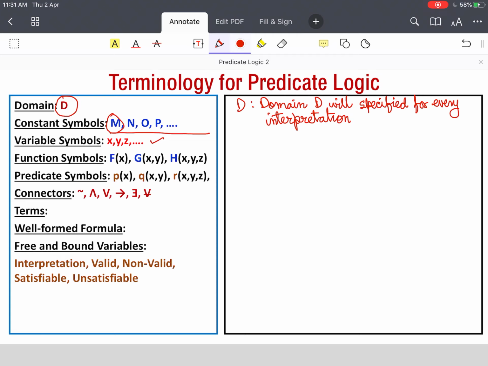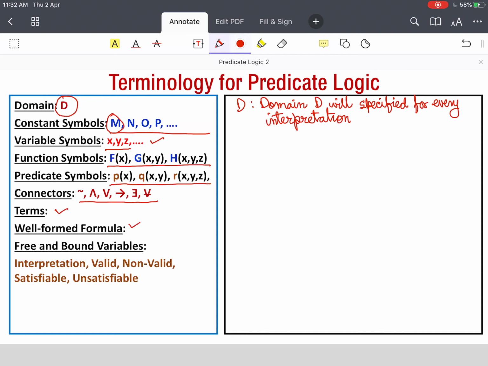We will have a set of variables, which we write with lowercase letters. Function symbols are an extension of constant symbols with arguments, so we will have a set of function symbols which can have many arguments. Again, we can have predicate symbols with many arguments. And we will use the four old Boolean connectors, not, and, or, implies, and we will use there exists and for all.